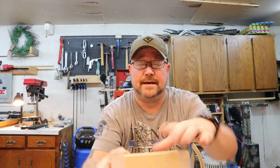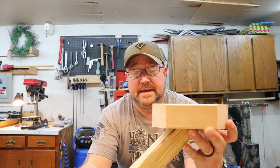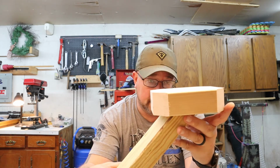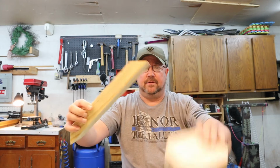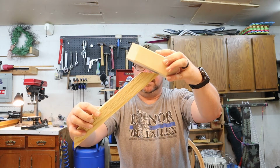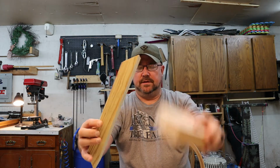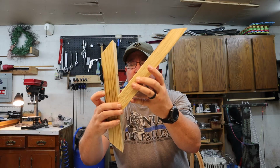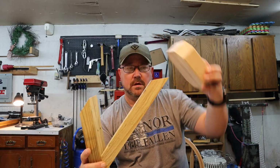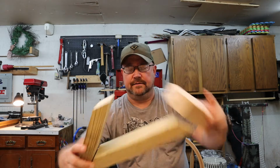I got a lot of sanding to do. Take this over to the belt sander and let her eat. Basically I'm just making something simple, something easy, quick, and I might even angle this more, like this, if you understand, to where this will still stay at 45 off the wall, but I might angle this a little bit instead of being flat. I don't know. We'll cross that bridge when we get there.